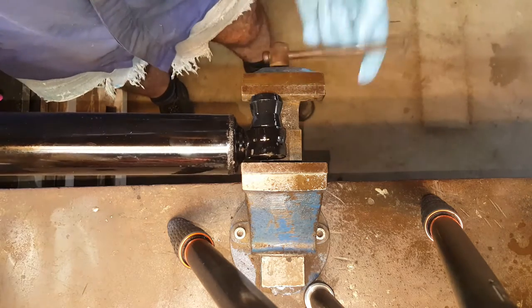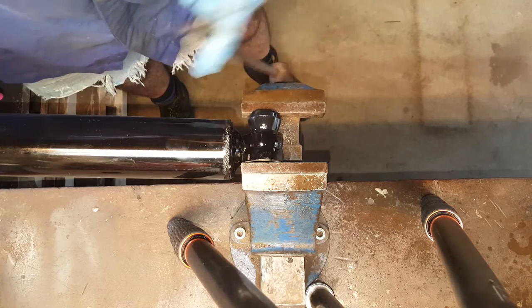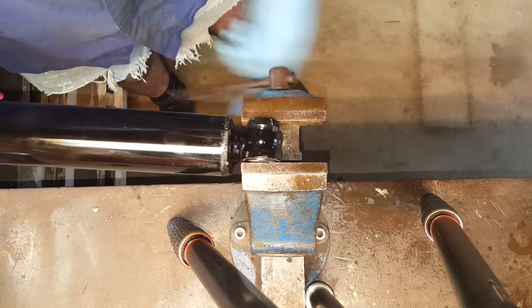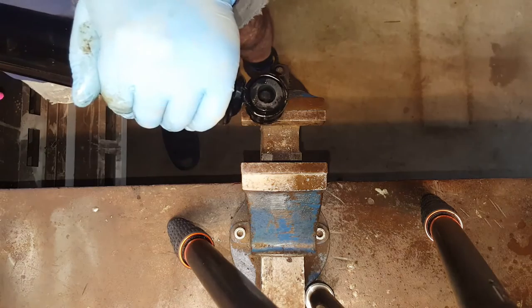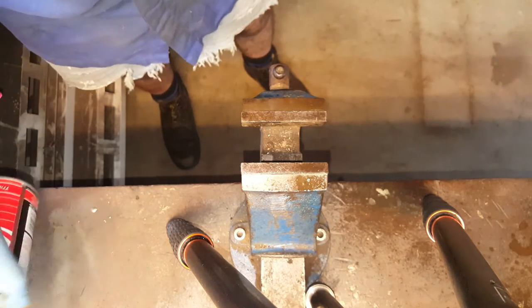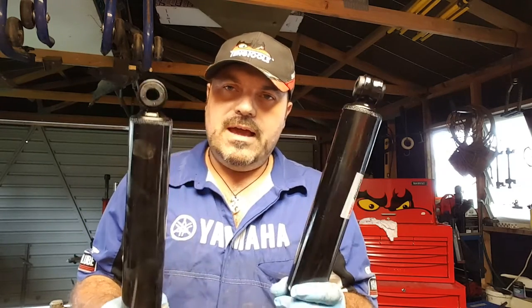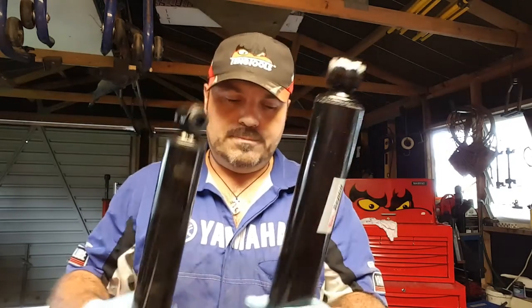Okay, and then just pop it in the vise and use the vise as like a little mini press. And you just wind it in. How easy is that? And there you go. Done. Really quick, really easy. So that's both shocks, all four new bushes fitted, and we can head back to the vehicle and get these put on.